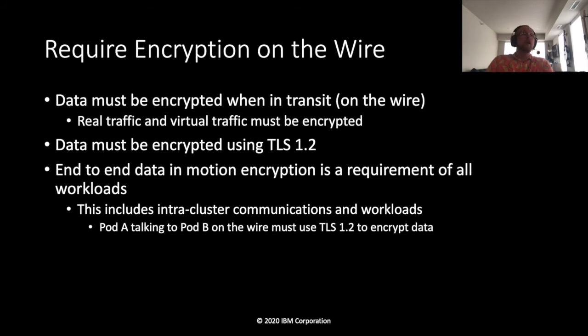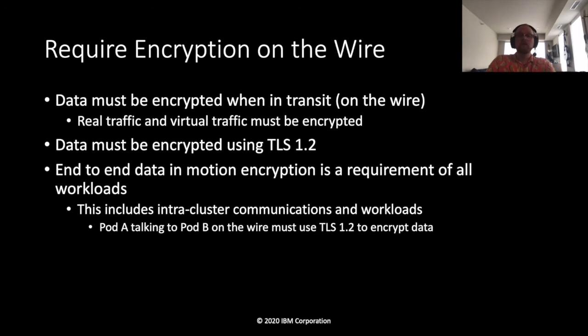And some people might think, well, if it's just pod to pod and it's on the cluster, it's safe to use non-encrypted. It's safe to use HTTP, right? Well, that's not entirely correct. It's actually dangerous. So let's say pod A and pod B and pod C are all on the same cluster in the same namespace, and they're all talking to each other over HTTP and not using TLS 1.2 to encrypt the data. A noisy neighbor or somebody else can be sitting on the cluster and just listening for that traffic connection. Even though it's pod to pod, they can still intercept it like a regular traffic connection request and view all that data, and it's going to be unencrypted.